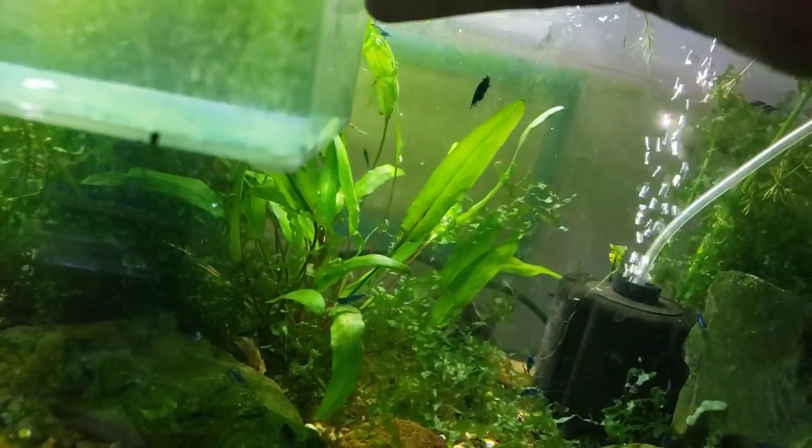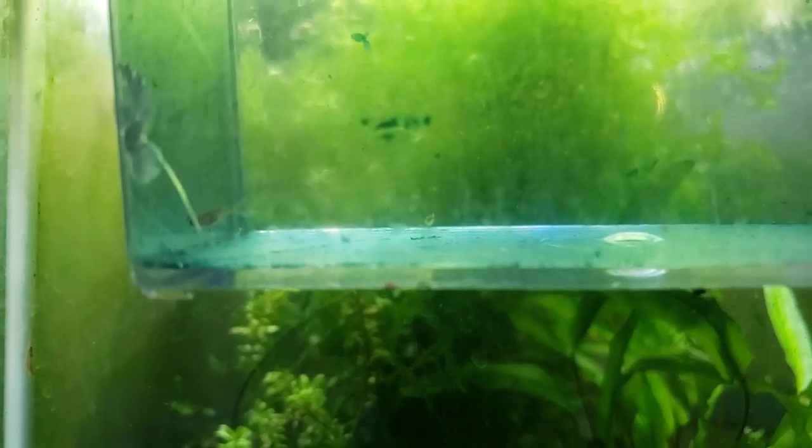And yeah, so what I'm going to do now is actually start catching those babies, and I'll be putting them in this little deal here. Now, this is also where I put angelfish eggs, crib eggs, pleco eggs, things like that. But you can see on the tail of this little teeny baby fish that it has a black dot, and so that's how I'm going to know that it's an erythromicron.